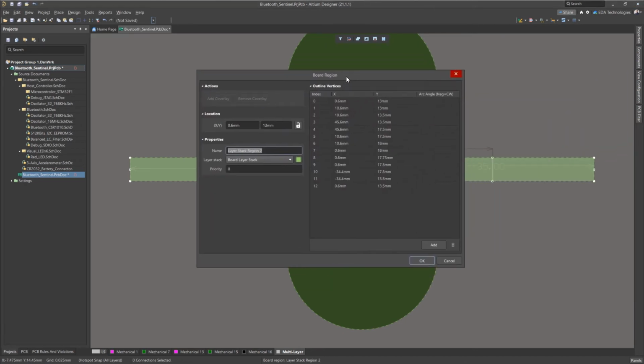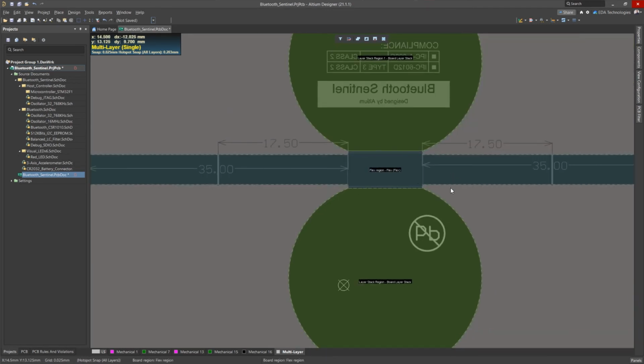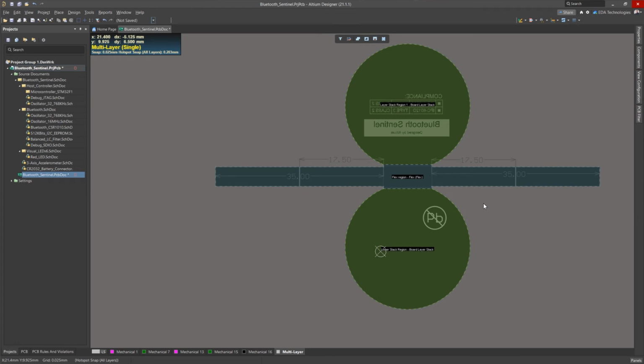click on it and it'll bring up the board region dialog, where here you can just select which layer stack that you want to use. In this case, it's the one I labeled flex. You can even change its color here, so let's change it to a light blue so it's quick and easy to tell the difference. And we'll give this the name flex region. And we click on OK. And here you can tell. So this allows you to change the color of the polygon for each bordered region so that at a very quick glance you can tell which is which.